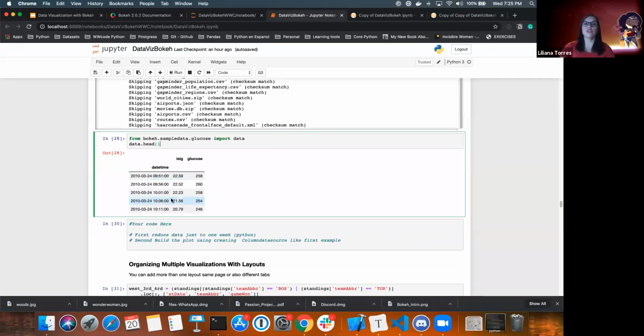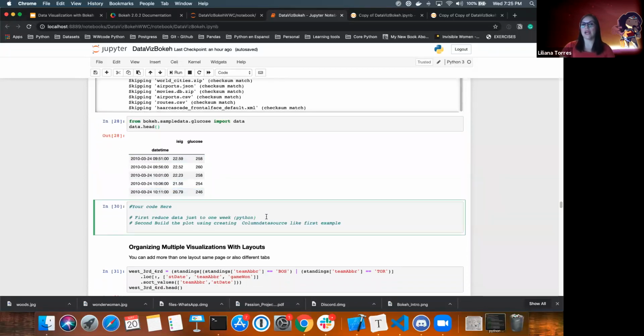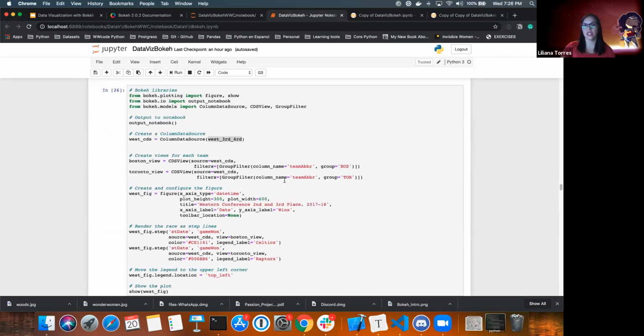So now first, you're going to use just Python to pull one week, because you don't want to use the whole data set since it's too big. So you're just going to do a range of a week with Python. And then you are going to build your plot using the column data source like the first example. So don't get complicated with this yet.